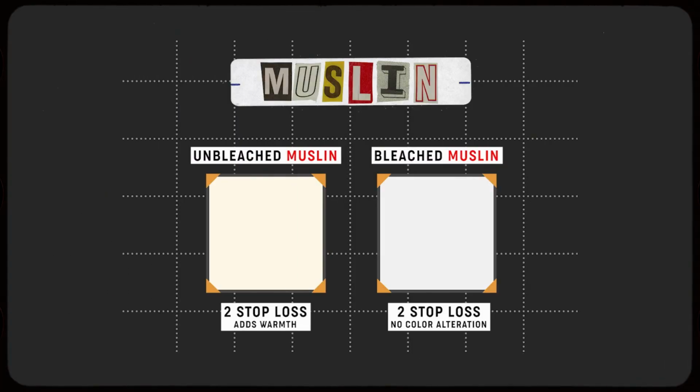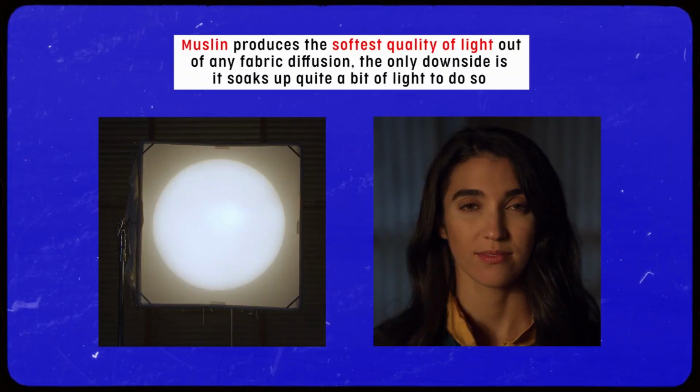The next fabric diffusion I love using is muslin. Muslin comes in two different kinds, bleached and unbleached. An easy way to remember that is if you got bleach on your shirt or if you're going to bleach something, usually it means making it whiter, bleaching your hair, bleaching your clothes. So if you take that way of remembering it and apply it to muslin, bleached muslin is white. It's very similar to maybe a white bed sheet, or you can get muslin curtains. It appears to the eye much whiter. And unbleached muslin is actually a lot warmer. Just imagine something that hasn't been bleached yet.